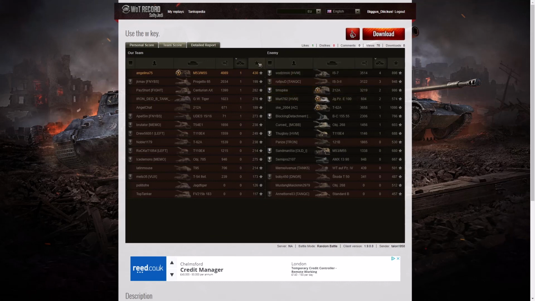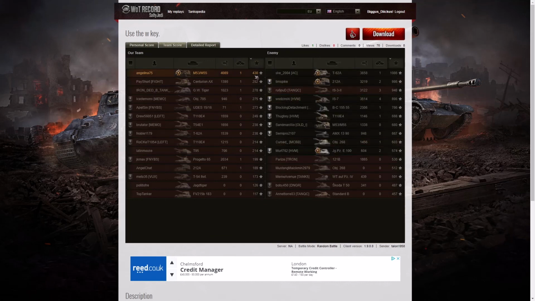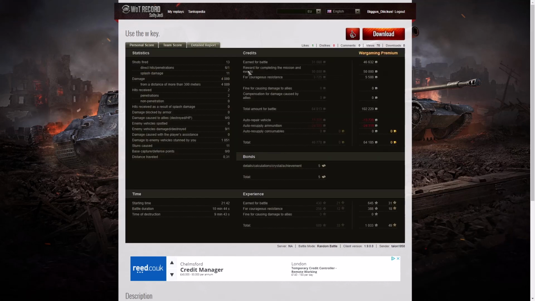And when it came to base XP, yep, she got the top on her team with 430, but the best people in the game were the T62A with 1,086, the only player over 1,000. The 212A managed 986, and the IS-3-2 managed to get 948. She fired 13 rounds in that game, 6 direct hits, 1 penetration. Of course, that penetration was on the Waffenträger Aufpanzer 4, 11 splash on the enemy, 4,089 hit points, all of it at more than 300 meters.